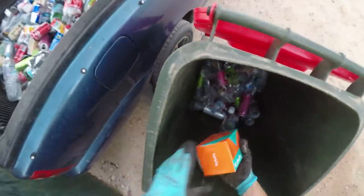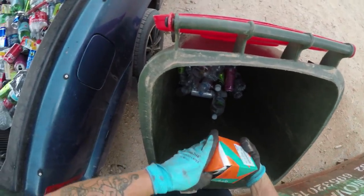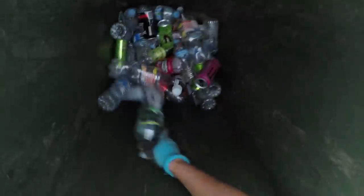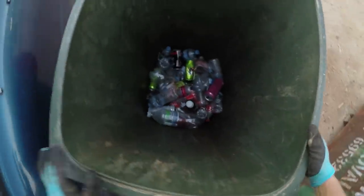Ooh, what have we got in this? Probably a filter. Guarantee it, it's a filter. Yep. Right, hopefully I can enter it in. Just empty that into the car.